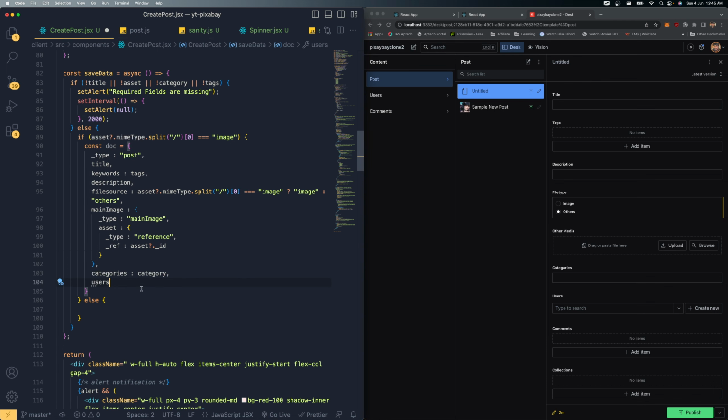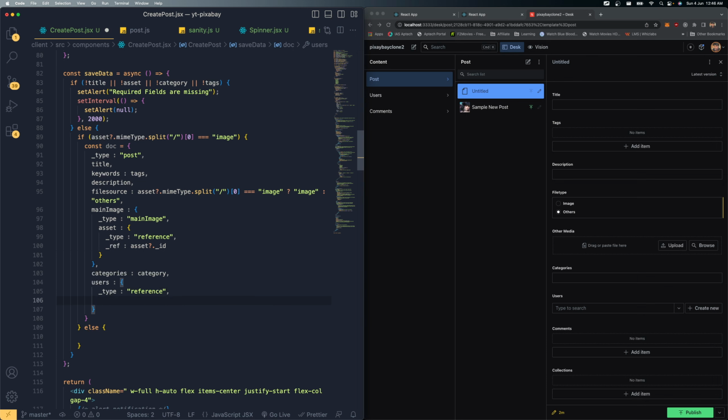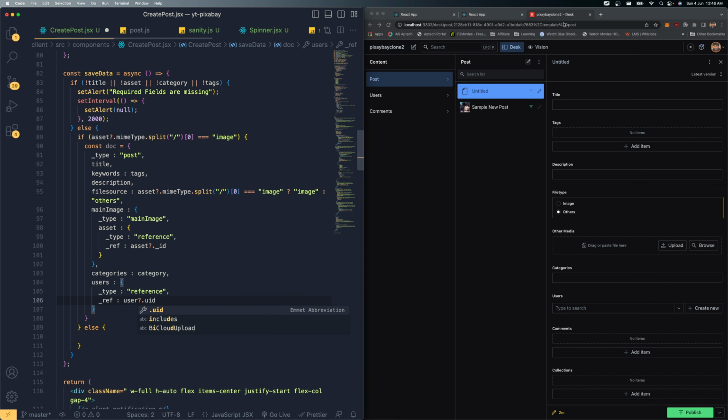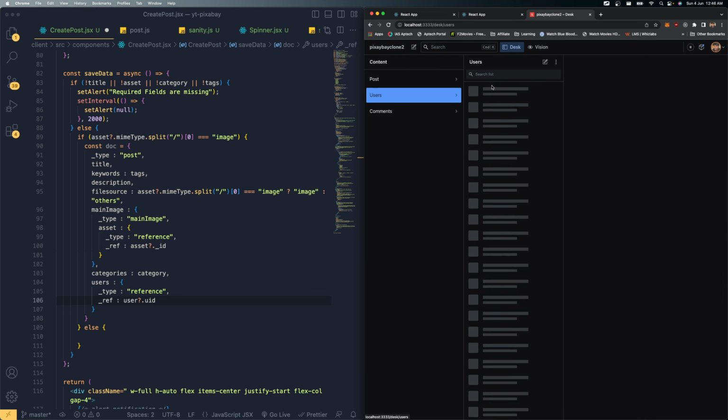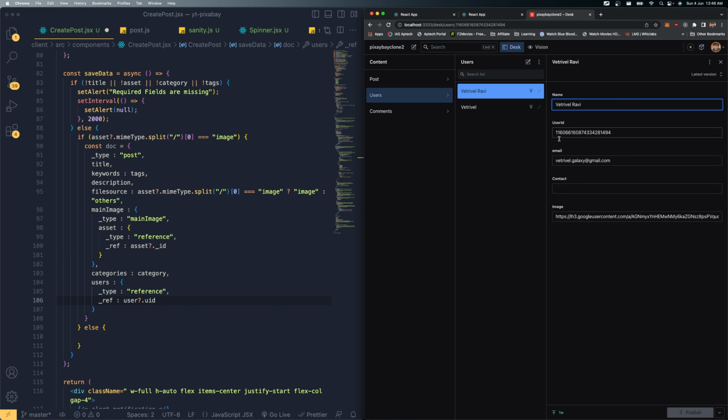Copy this users field, colon, open it, and underscore type is going to be reference. Don't make any spelling mistake over here. Let me copy it and paste it here, then enter, and I need to send that reference ID, which is basically user question mark dot user ID, UID, because inside this user table you can see we have this user, and I kept this user ID.